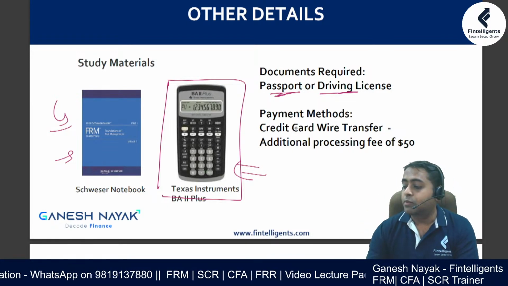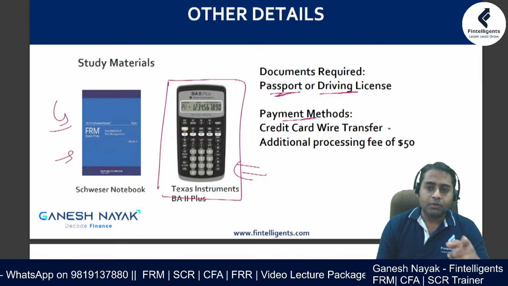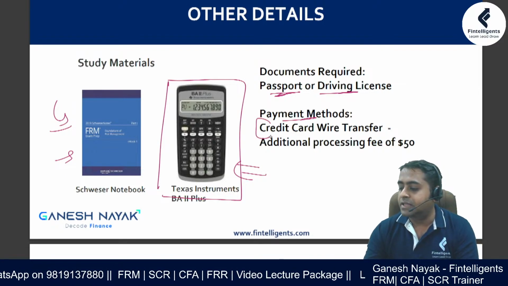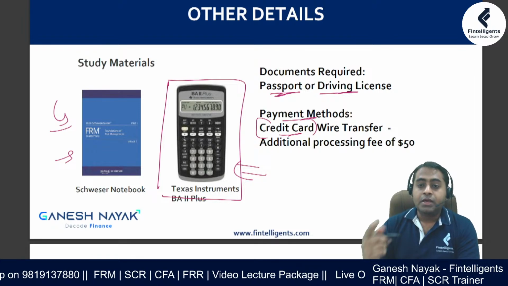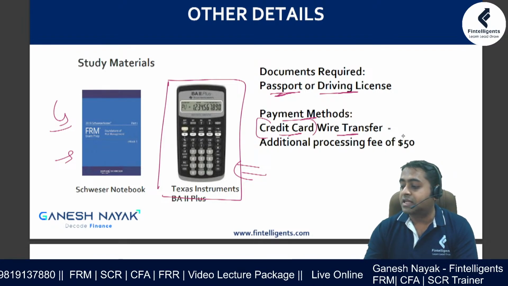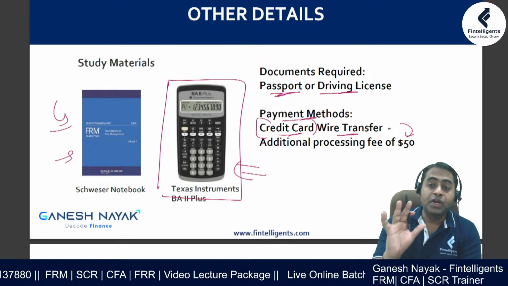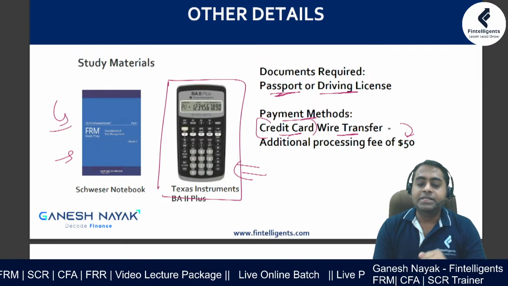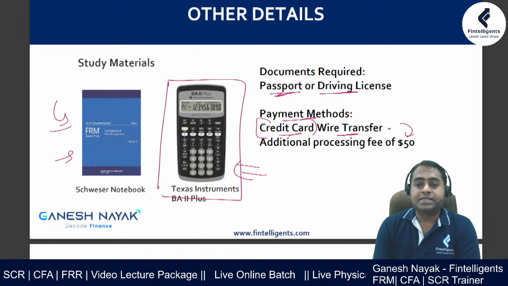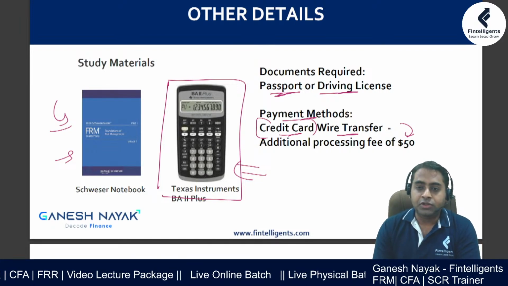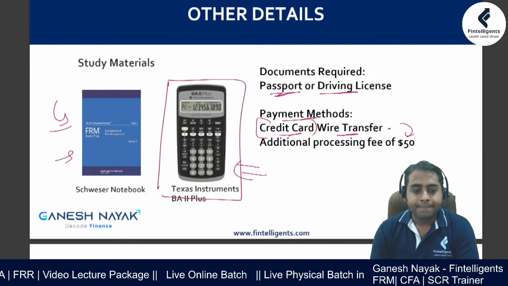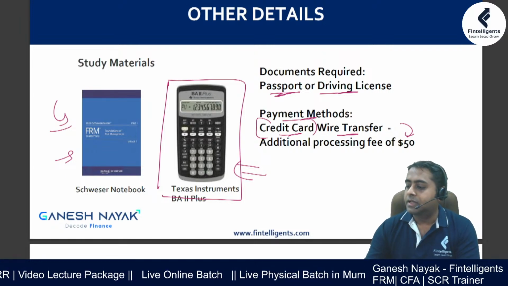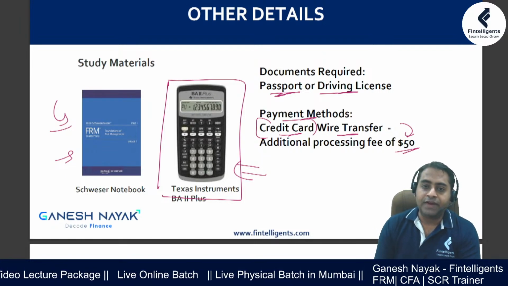and when you make the payment, the $1,000 that we talked about, you can either make a credit card payment, or you can do a wire transfer. When we talk about wire transfer, it is $50 extra. It means you go to your bank, you inform them, and the bank will basically make the payment towards the international bank itself. So at an overall level, there's a $50 charge that you will find.